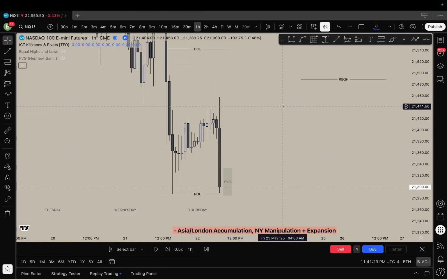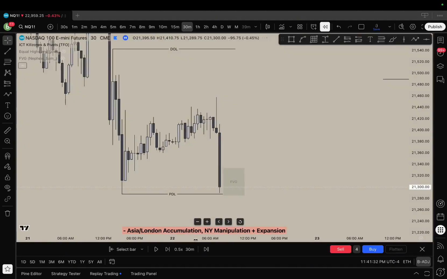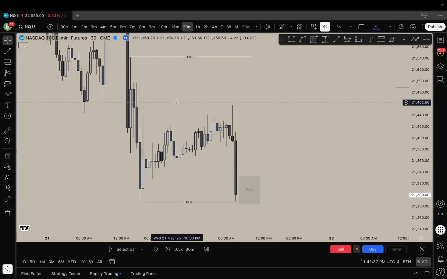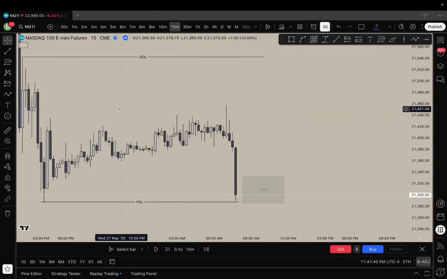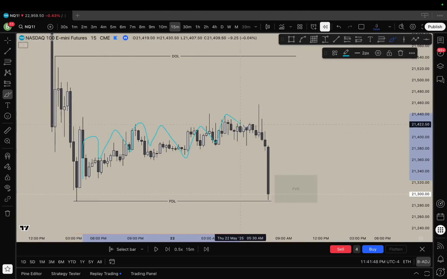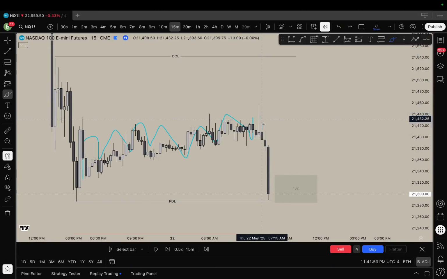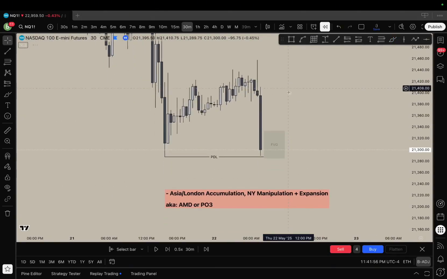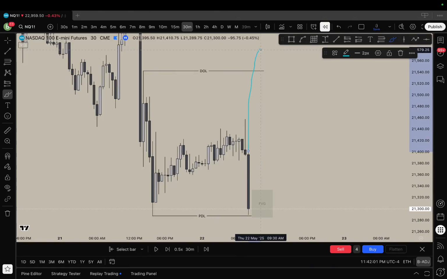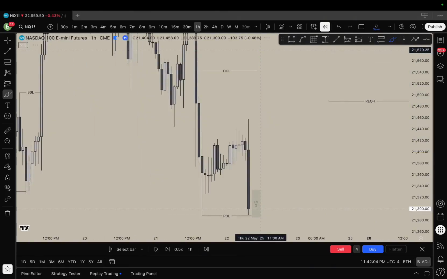Now, if this was going to be a bearish scenario here, we should have hit a key level on the 30-minute time frame or above. I'll show you what the 15-minute chart looks like. We end up hitting this 15-minute bearish fair value gap, but is this a higher time frame key level? Is this going to support what the daily candle is telling us? No, this looks like accumulation, and this isn't a strong enough manipulation. When you're looking at this specific type of daily profile, you want a very strong manipulation, either a big candle lower or a big candle higher, and it needs to be on the 30-minute time frame or above. So if we were going to be bearish here, we should have hit this.